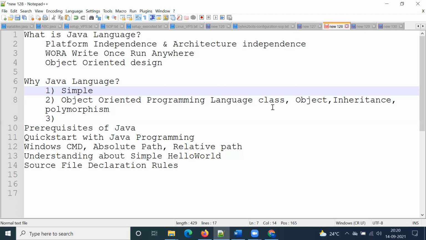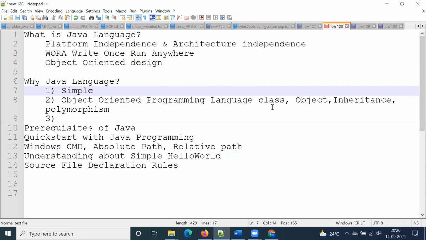Whereas in Java we do not have pointers, and we don't need to worry about how the memory is organized internally, how objects are getting created, how the data is getting stored, or whether data can be corrupted or not.